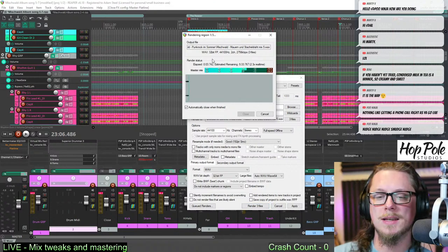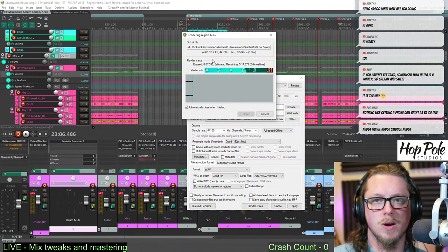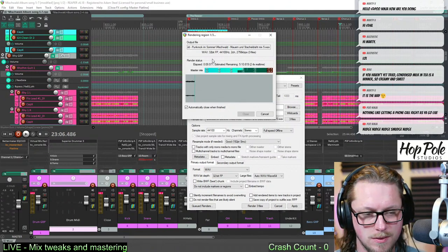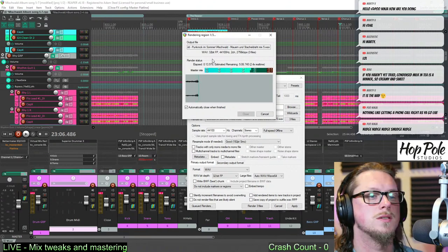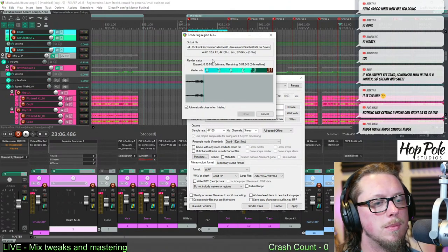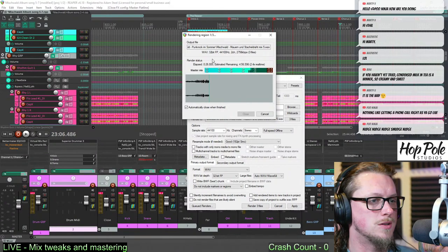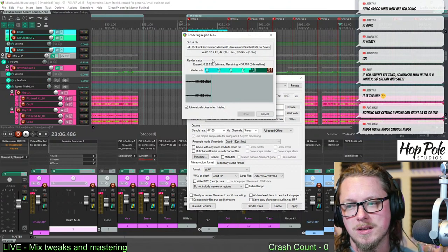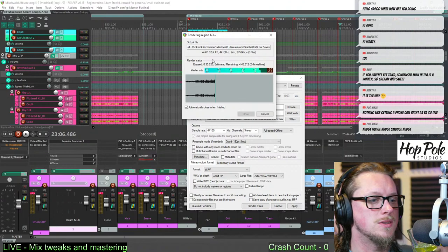And yes, some of the things I did on the master bus processing, where I took the volume way down because each successive plugin was... it's juddering a little bit because of course it is, because I'm rendering. Don't worry about that too much. We'll come back to not juddery.